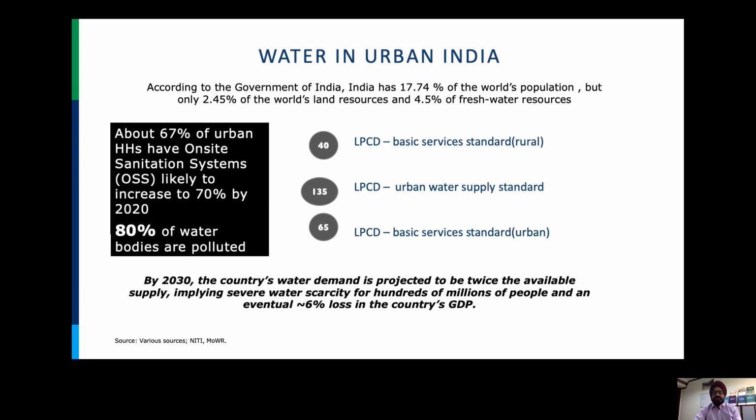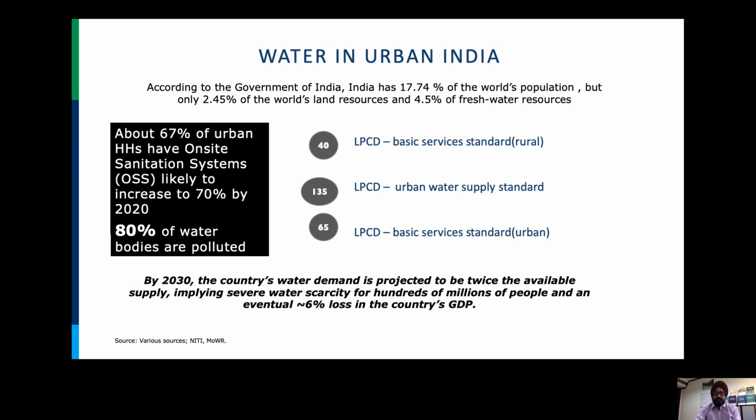A lot of information on this slide. Perhaps you may know of the water crisis and the kind of situation India is in. We all know that water supply is defined by those three norms, those three dots presented in the center: 40 liters per capita per day as a basic services standard for water supply in rural areas, 135 LPCD as a basic standard for bigger towns and cities, and a basic minimum of 65 LPCD for other urban areas. What this water supply has resulted in is a generation of a lot of wastewater, which needs to be treated.